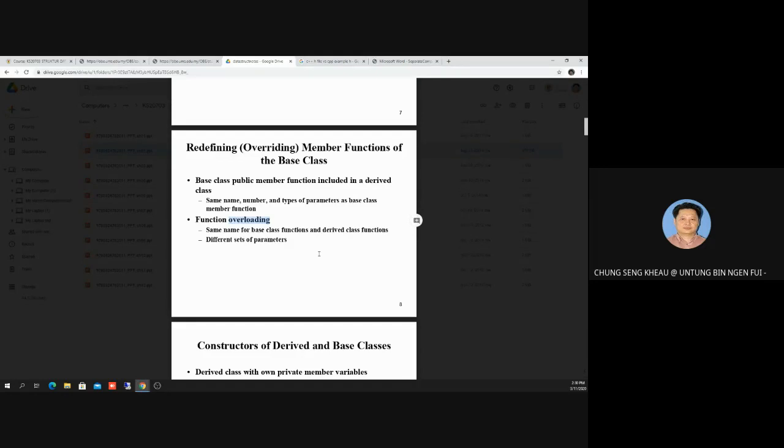But of course, we want to have another option, another function, but the same name. So you can use overloading to make the function a multiple function with the same name. It depends on how the user uses the function.